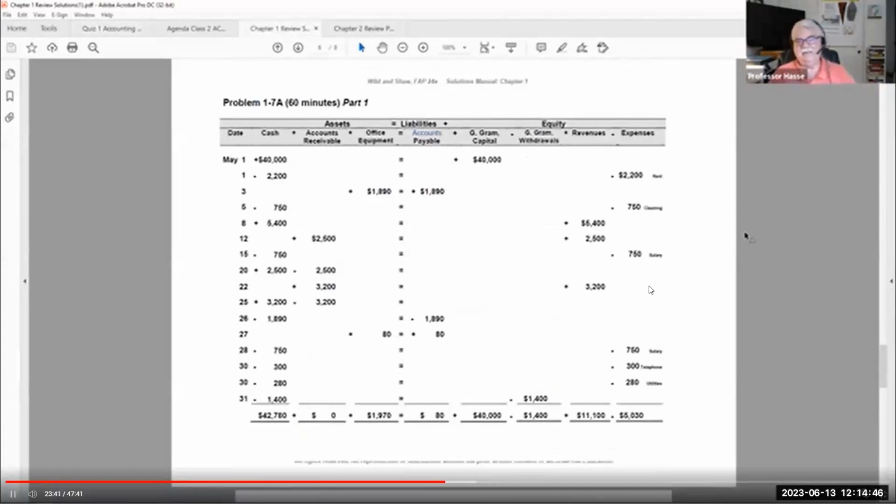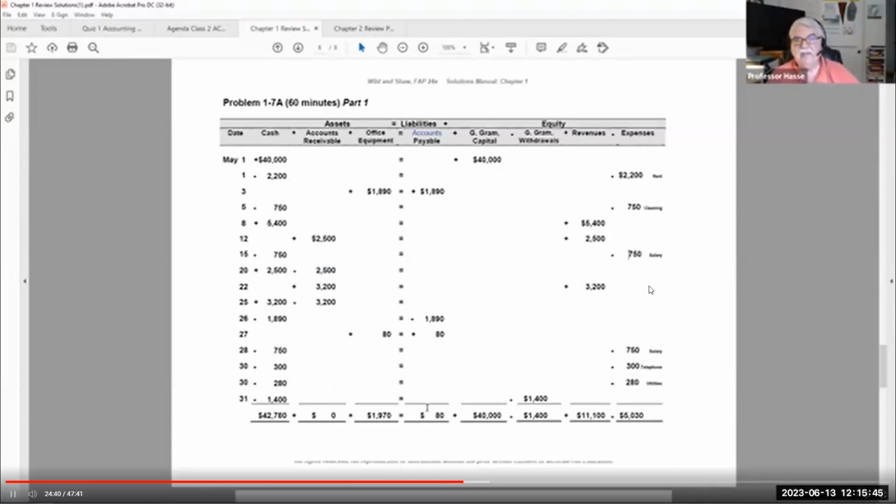Now, this is not an accounting transaction. This is not what you're doing in part three of quiz number one. But what it's trying to do is show you how this kind of all works. This is what chapter one's all about. And remember, one of the key things I talked about last week is that you have to understand that this is a new language. It's a language where you have to take business events and convert them into a language of accounting. Every event, if you notice, every date here has at least two things happening. Some things happen on one side of the equation, but every transaction in business has two events going on.